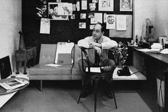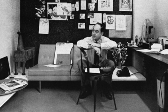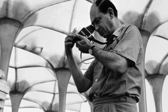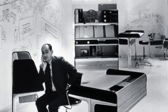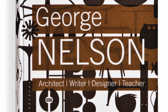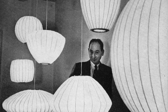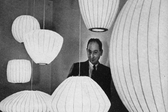Nelson used photography to teach students and the public the importance of design through the captured image. He was known to always carry a camera for this purpose. He did so via multiple mediums such as film projection, audio recordings and much more. Not only a designer, but a teacher and a writer, Nelson was and continues to be an influence to many. Nelson's designs stay current and relevant today despite his death in 1986.